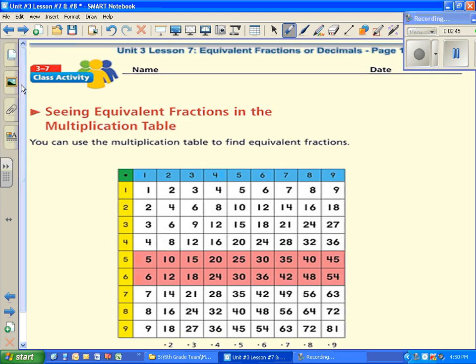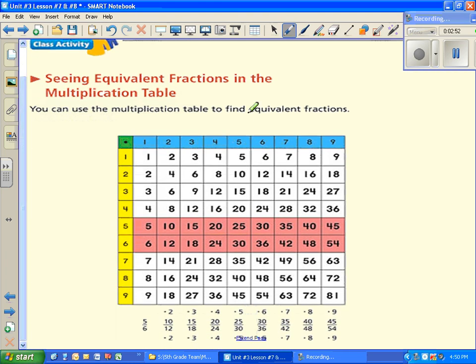All right, now using a multiplication table, which is kind of cool to see equivalent fractions. So in front of you, you have just a typical multiplication table. Again, 2 times 1 is 2, 2 times 7 is 14. But now watch this. If you have the fraction 5 over 6, 5/6 is equivalent to 10 twelfths, which is equivalent to 15 over 18, which is equivalent to 20 over 24, and so on, which is kind of cool. So here you have all the way up to 45 over 54 times 9.